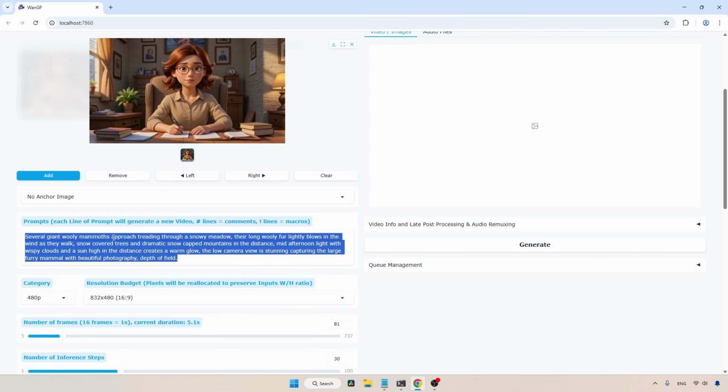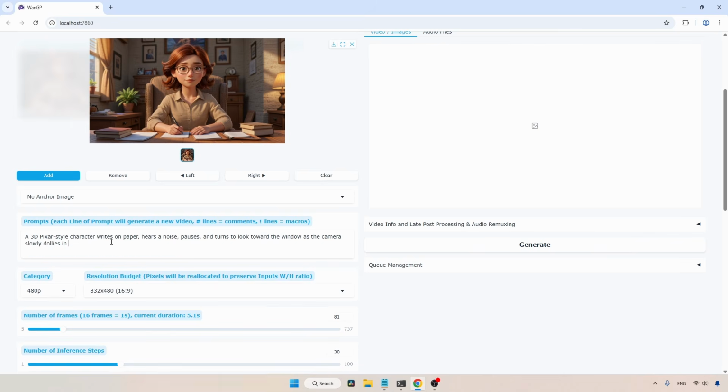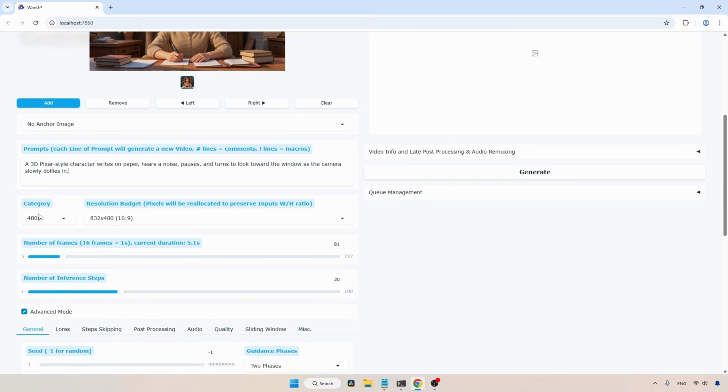First, I describe the main subject's movement, followed by the type of camera movement I want. I've already written a perfect prompt, so let's copy that from Notepad and paste it into the prompts field. My prompt goes like this. A 3D Pixar-style character writes on paper, hears a noise, pauses, and turns to look toward the window as the camera slowly dollies in.